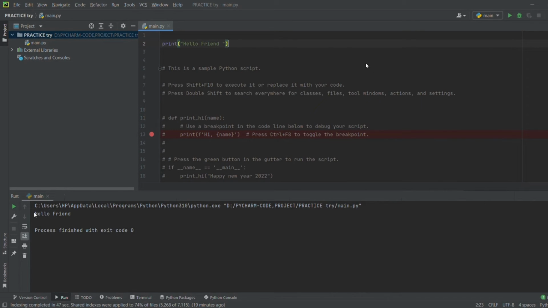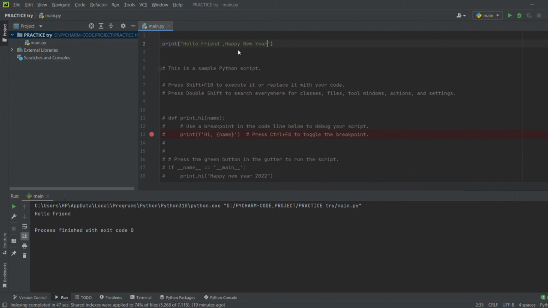In this video, we have successfully downloaded our PyCharm, and we will print hello friends. To print hello friends, type here print and then give parenthesis. Inside the parenthesis give double inverted commas and write hello friends. It will print successfully. Click on this button, it will run here, and you will be able to see that.